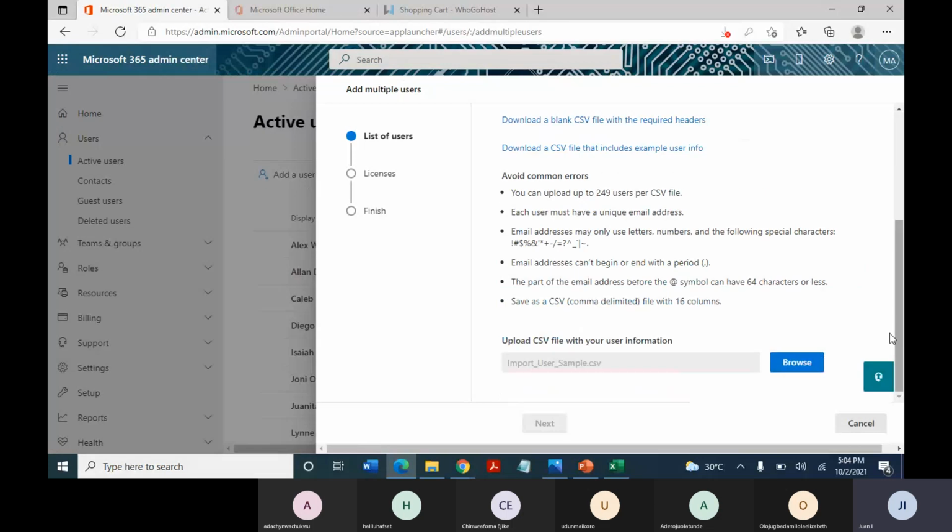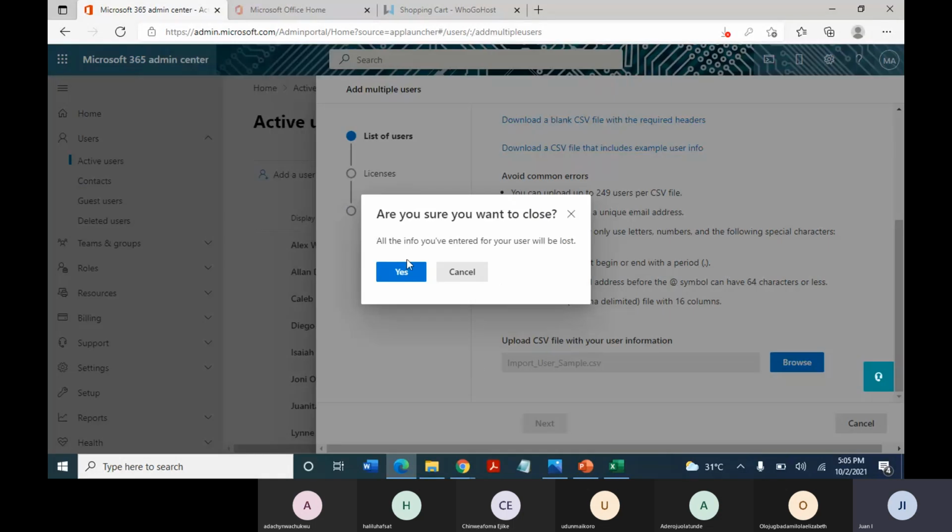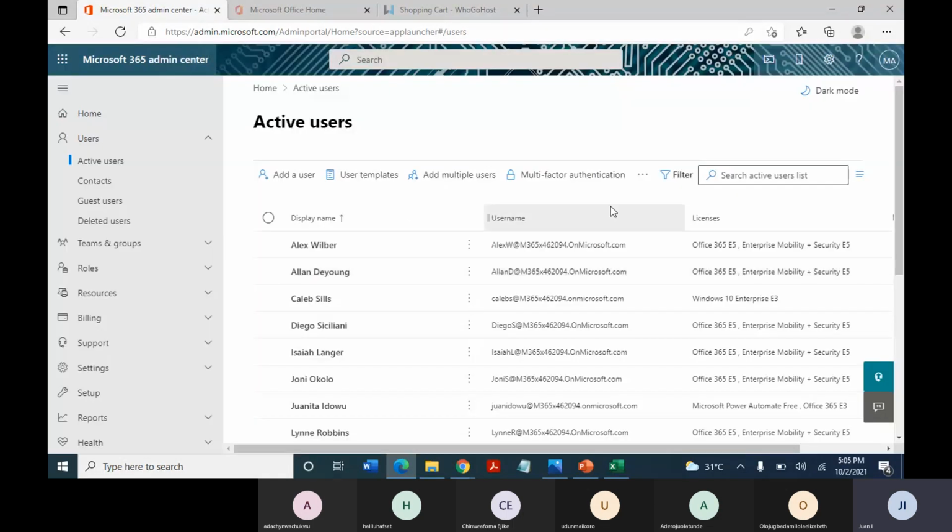So normally when you select the document, browse, select, you click on next, then you can assign licenses to the users, as you can see in the next step. So licenses, and then you finish. Then it will give you the password. It will create custom passwords for each user. So it will give you the password, and you can now distribute it to those users individually, or send it to HR, and HR would take care of that. So that's how you create multiple user accounts.